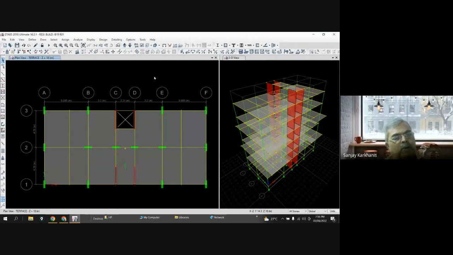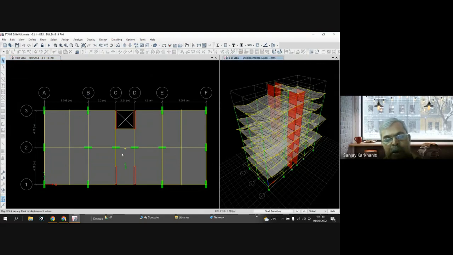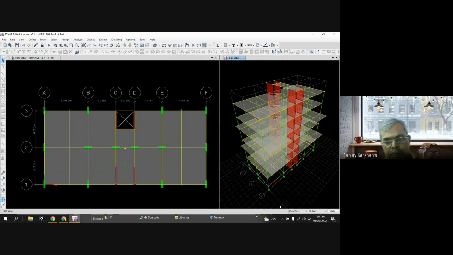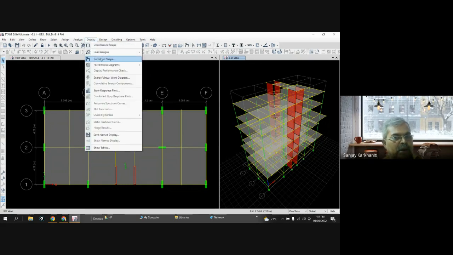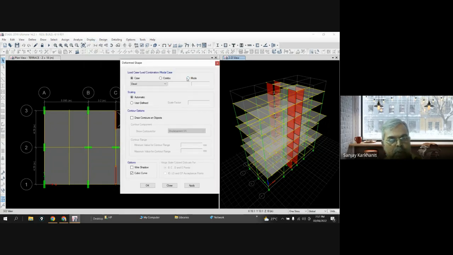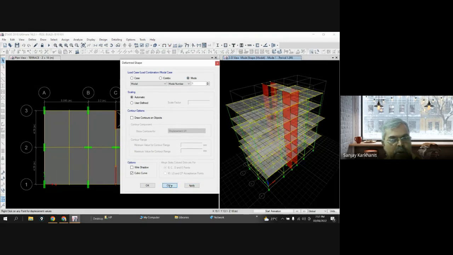In fact, you will have to go through such exercises n number of times initially, and that's why I am showing you how it is. So finally, if you understand your structural dynamics properly, then you might get the actual problem. So now let's go to display, deform shape, mode, and apply and close.